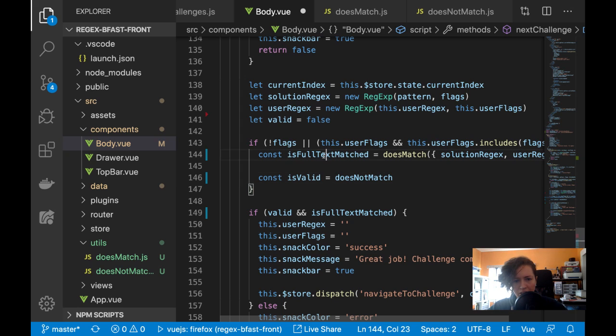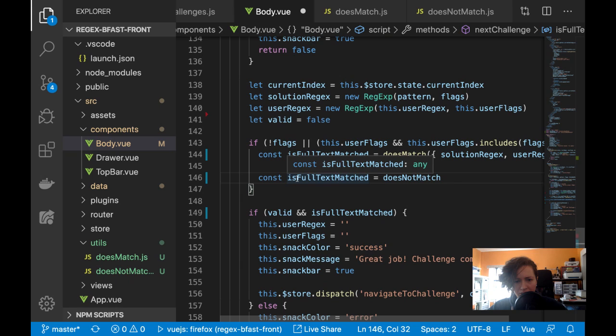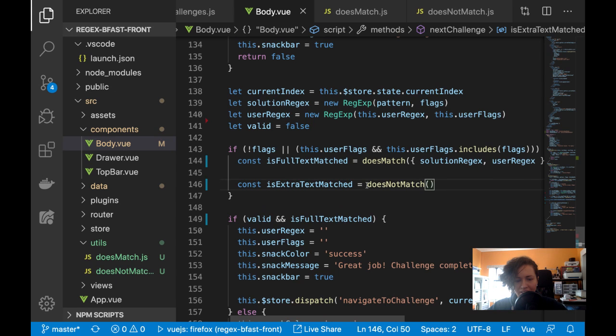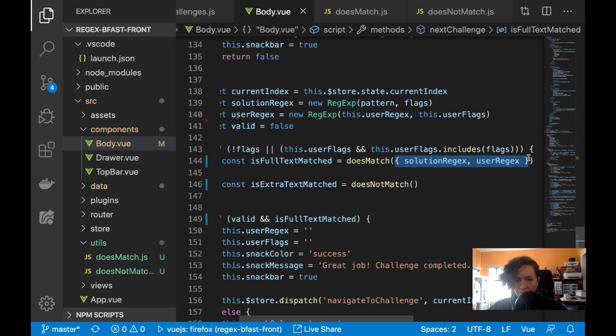I should call it like is extra text matched or something. So does not match. And then, yeah, pass it basically the same thing.